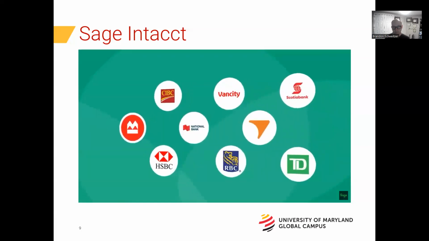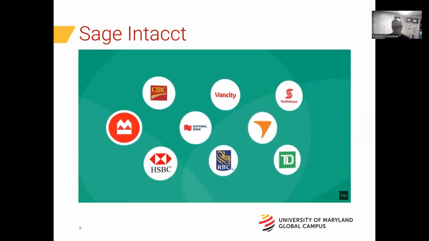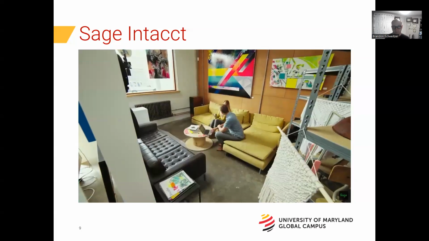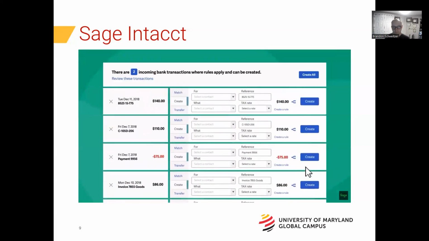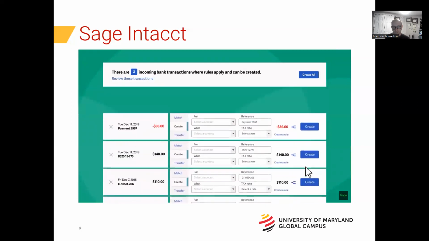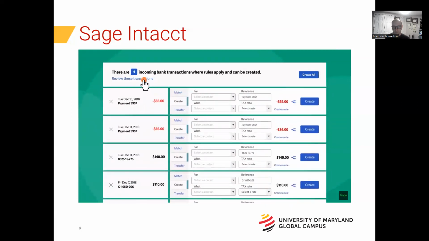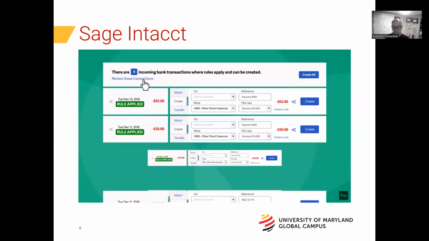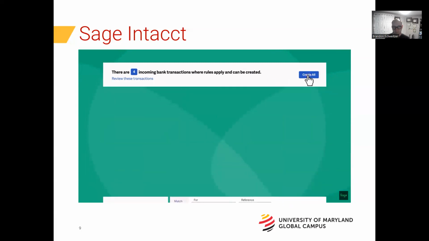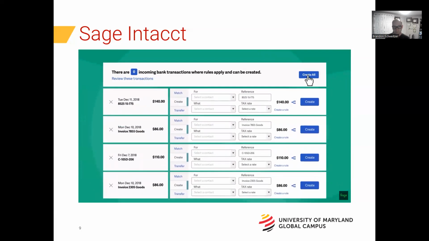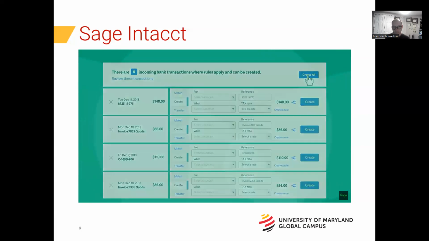When it comes to banking, we support all the big names, as well as the new ones. So at no added cost, you can simply connect to your account, and your bank transactions will flow effortlessly and securely into Sage Accounting. With Smart Bank rules applied, Sage Accounting will automatically categorize incoming transactions for you. So those invoices you sent and receipts you captured are automatically matched to the corresponding payment as soon as it's received. And with just a click of a button, you can post straight to the ledger. This can reduce time spent on data input by 80%.